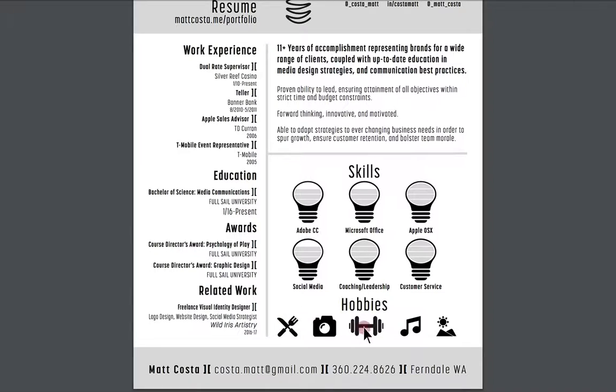So down here we've got some icons talking about your hobbies. I would say the titles of this, you've got all of your text aligned along the left-hand side here. I might drag these titles over similarly. They just seem kind of floating out here in the middle. And again, I would encourage you to think about a little bit more breathing room, right? So making sure all of these elements aren't so close together.